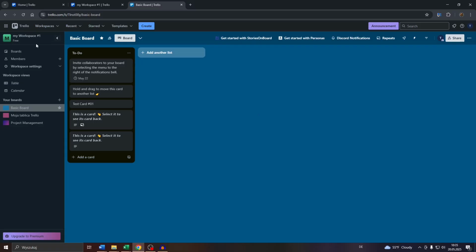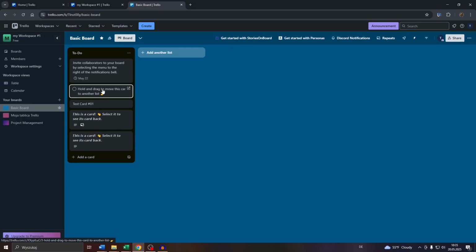So as you can see, I'm inside that workspace here on Trello just for the sake of this tutorial. What you want to do first step is select the board, of course, from that list here to the left. And let's say, for example, here to the right, I would like to archive, edit, or remove a card from that list to show the recent activity.